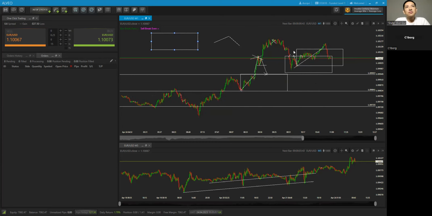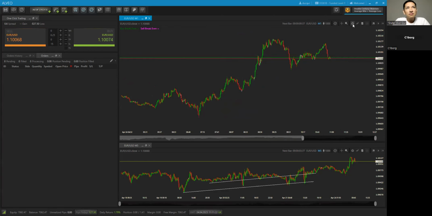Okay, so if I measured this as my box, so let's say I took this as my box, because why? This is halfway. See, equal on both sides, from here to here, about equal. So that's where I throw my box. See, two cycles, two boxes. And then right here, you can see it hit at the very end. It went all the way to the corner and it couldn't really pass this level.